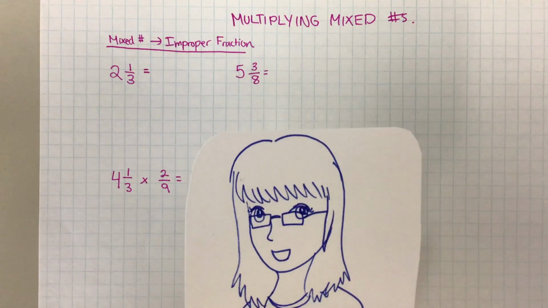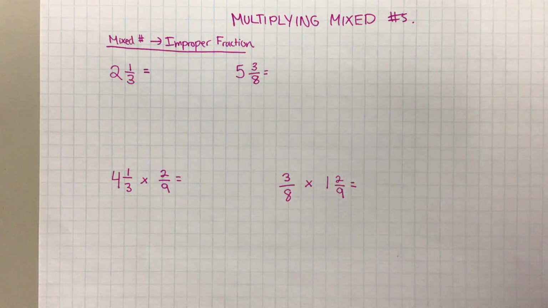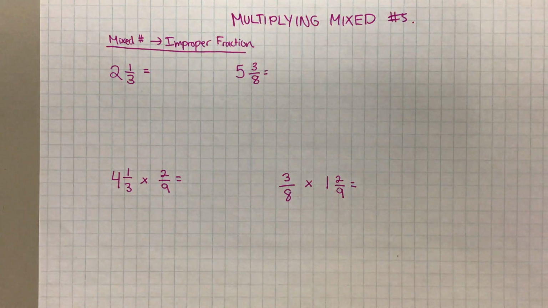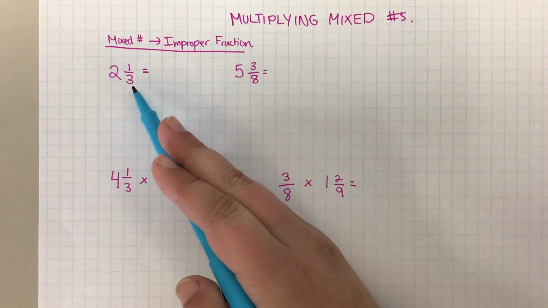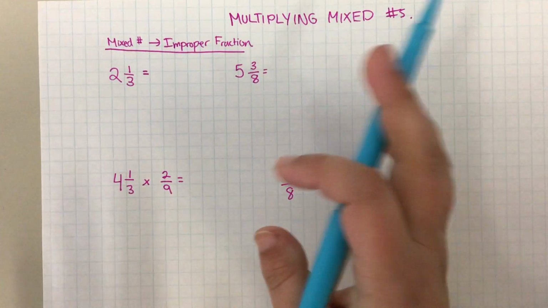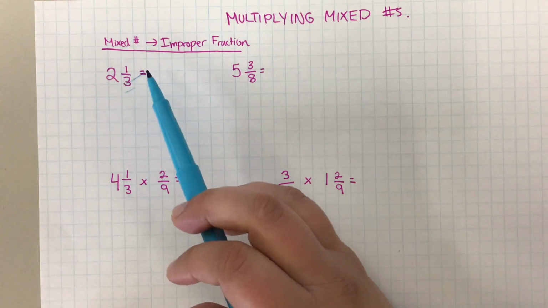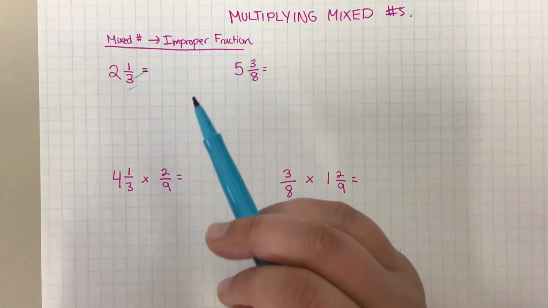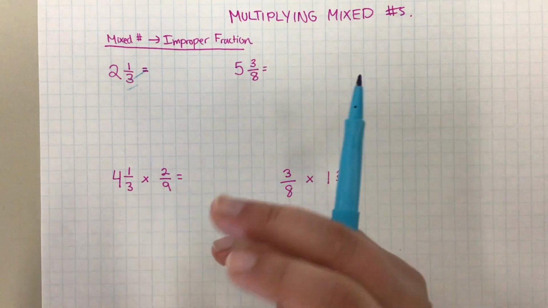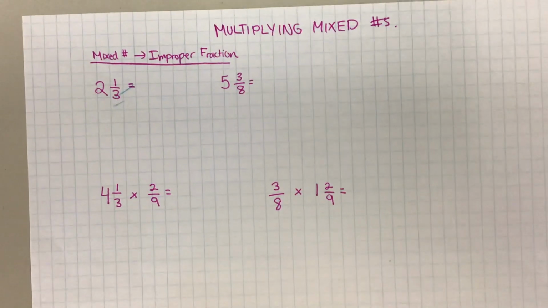Hello everyone! Today we are going to be talking about multiplying mixed numbers. Now if you remember, a mixed number is basically a number that has both a whole number, like this guy, and a fraction. So before we even get started, I just want to review how we can change a mixed number like this into an improper fraction, because it's always easier to multiply, to add, to subtract if your number is just one fraction. So that's what we're going to start with.